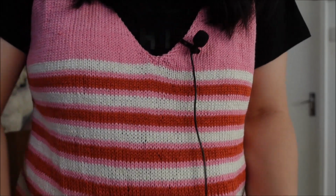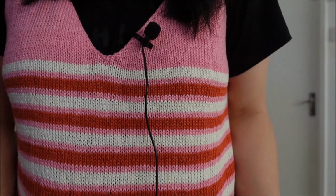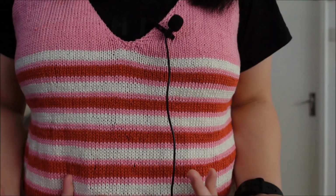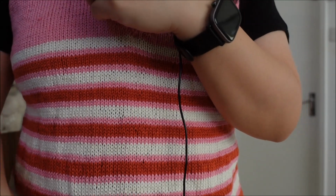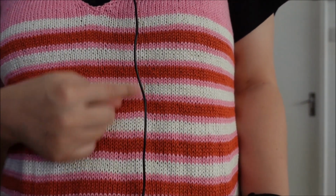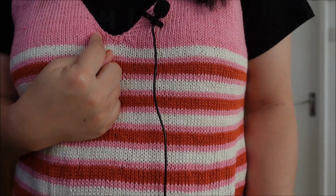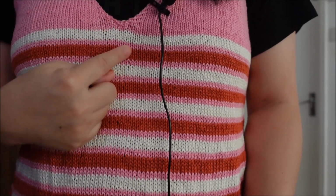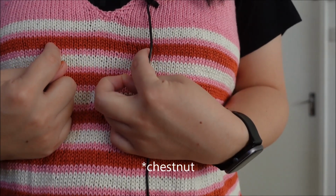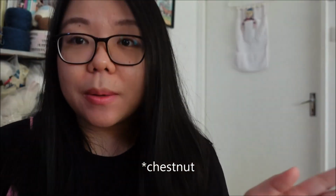And then I am actually wearing a Cumulus top by PetiteKnit. This one is heavily modified. The top in the pattern is just one color, using a very lightweight yarn. I striped it with some other colors because I don't have enough of this pink color. I only have one skein, so I striped it with this white and this burgundy kind of color in between, so that I can use up all the yarn. And I did use up all the yarn, so quite happy. Anyway, this is not my finished object.